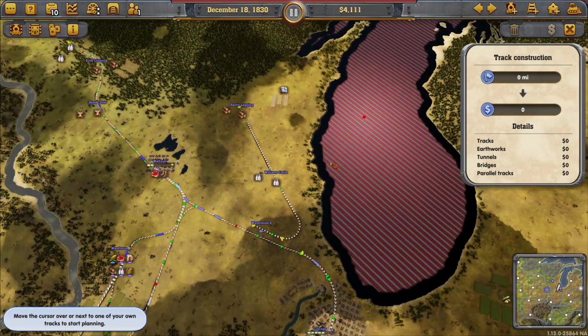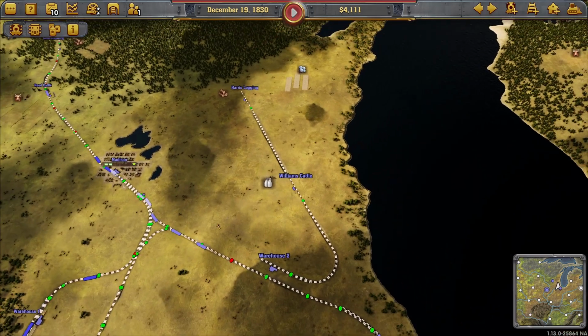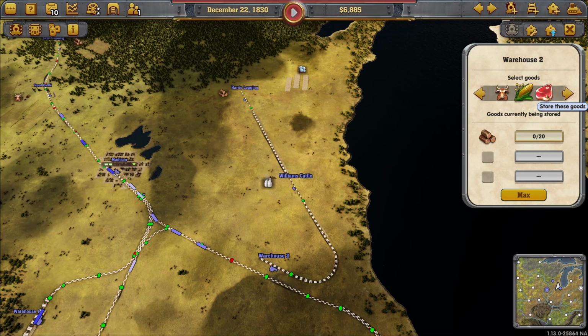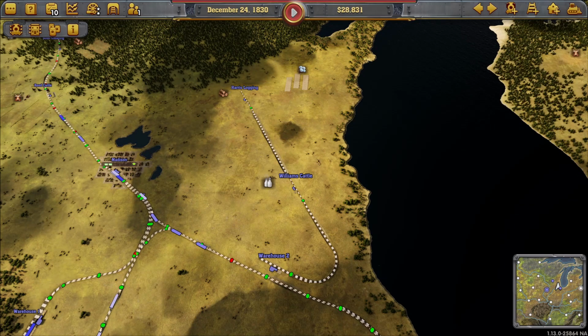All right, now we're broke. But what we'll be able to do is set up the warehouse, get it started. Well, we have some cash generate. We're going to be doing logs and milk for the moment. I'll max those. There.